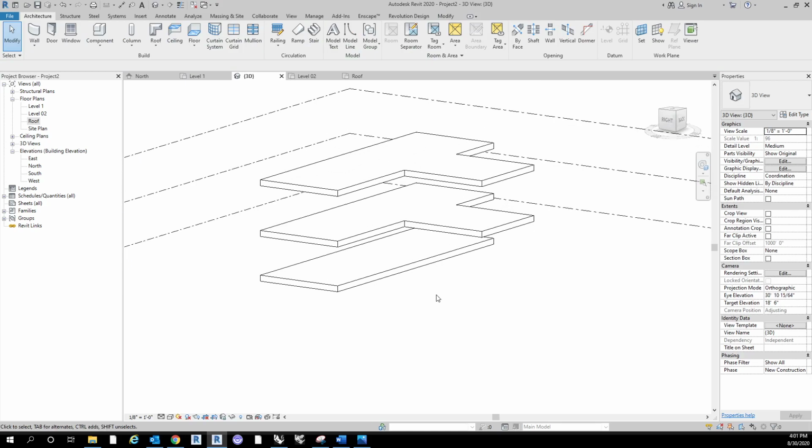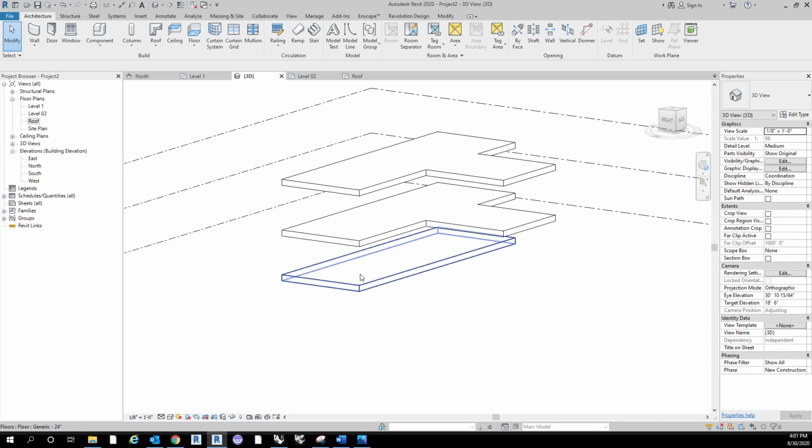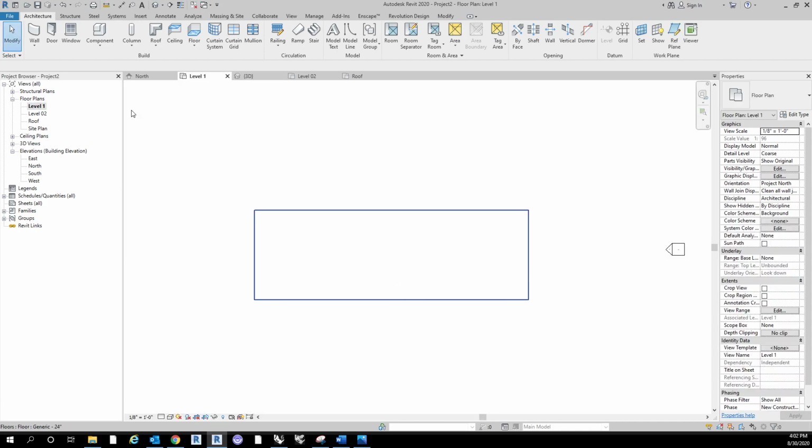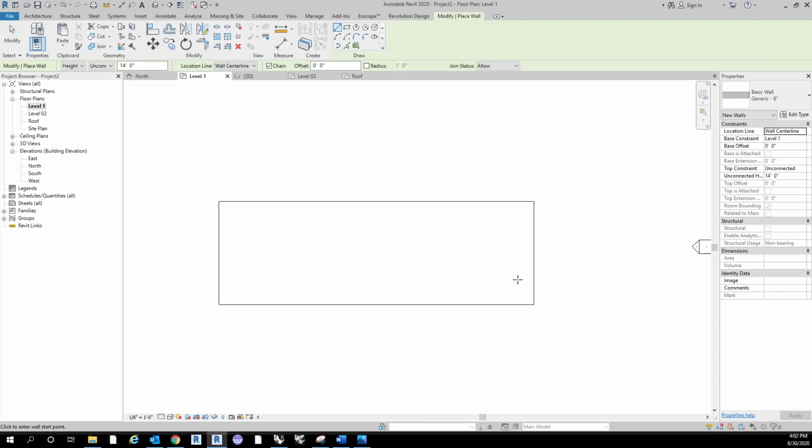All right, so now we have 3 slabs, all the same size, 2 foot in depth. And what we want to do now is go in and start to create some walls. So let's go back to our level 1. Go to the wall tab underneath architecture. And then same thing as in floor, kind of. Sorry, there's a couple different tools in here, but it gives you some drawing tools to use.